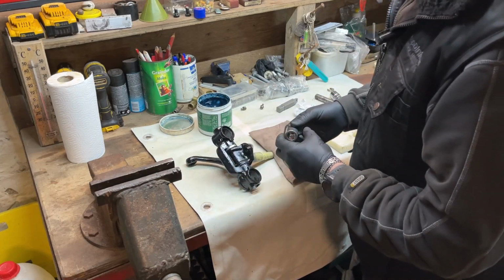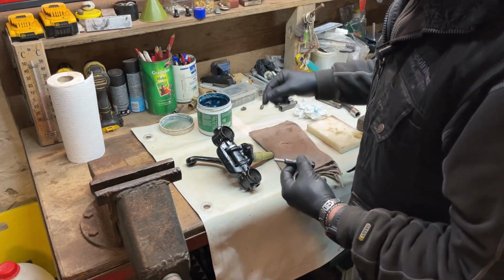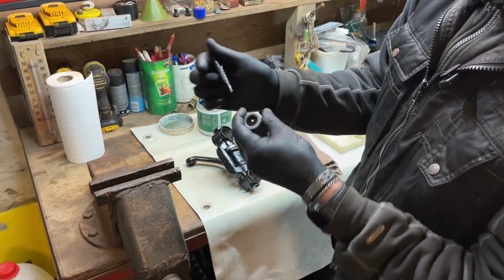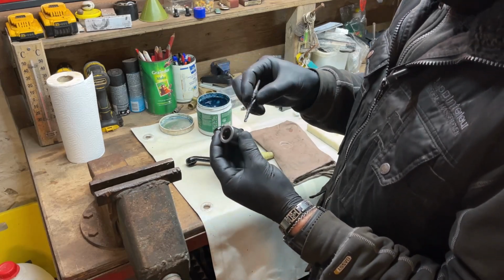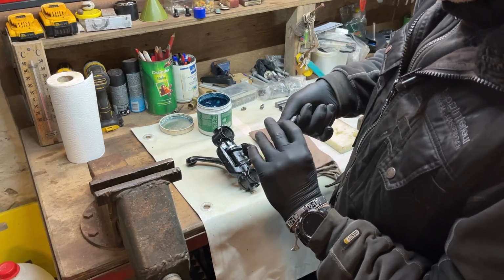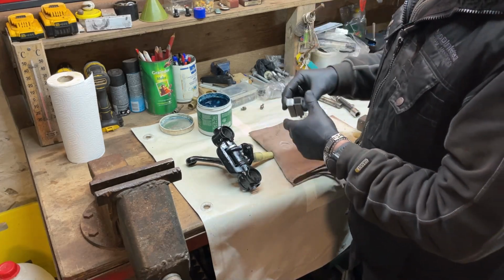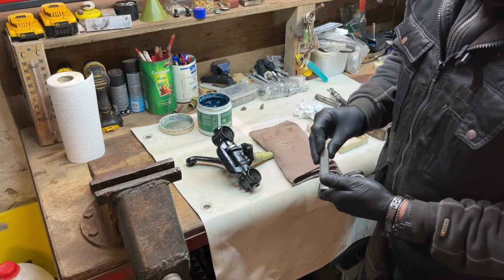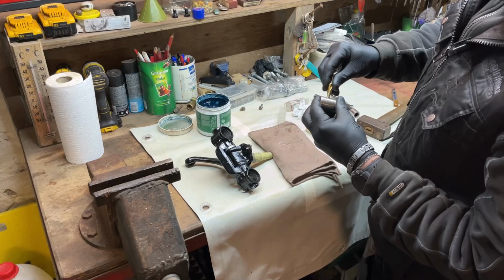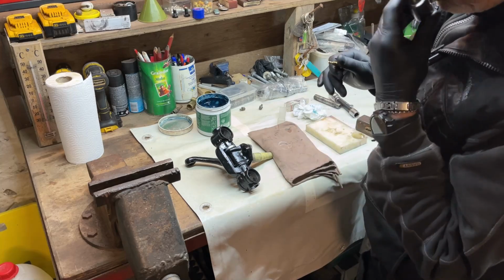In order to do that, I always take a little, don't know how you call that, but that's a drill with different steps. I guess you call it a step drill. You push that in, and then we just take out the first layer on top here. Yeah. If it's not the same size, take a bigger one, and then you can take on top a little bit off.